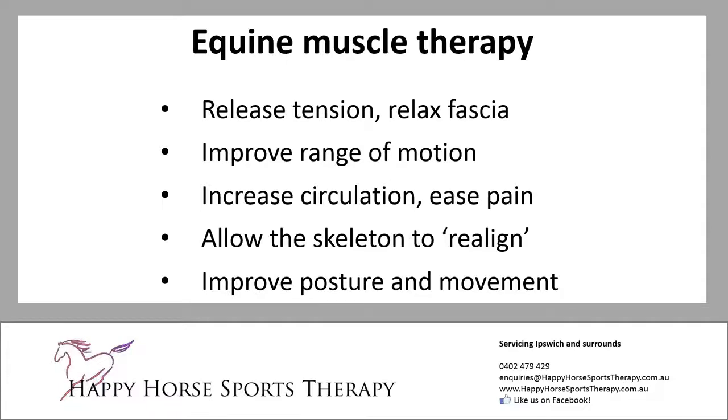chiropractors like to say the horse is out, but if a horse was out through the hip, its leg would not be connected to its body and it wouldn't be able to stand up. So I really don't like the term out. I much prefer subluxated. And subluxation just means that the joints aren't sitting together the way they should. And if there is an issue in the body, then the muscles will contract around the area to protect it. And because the horse's body is 80% muscle, it's what holds the skeleton up. If there were no muscles, the skeleton would fall over, and that's why when you see skeletons, they're held up with different struts, and they're all propped up or on a frame or something.